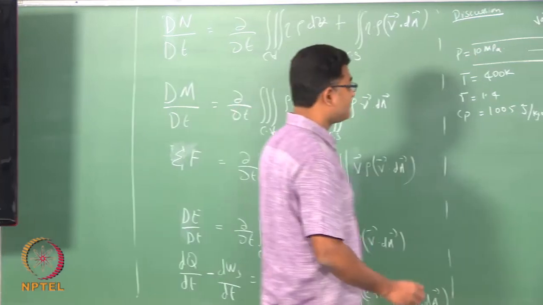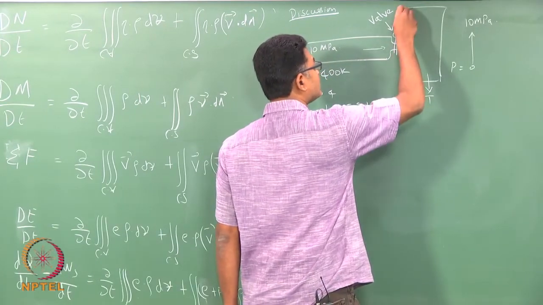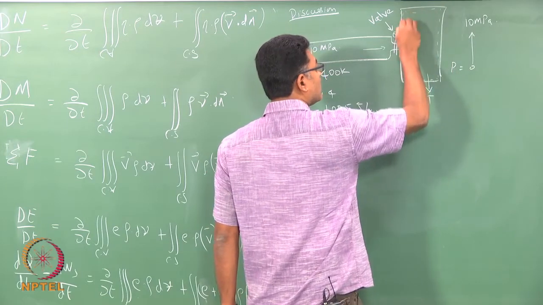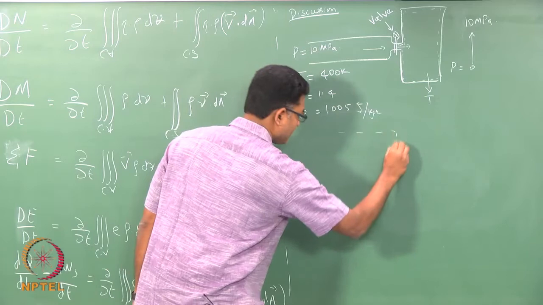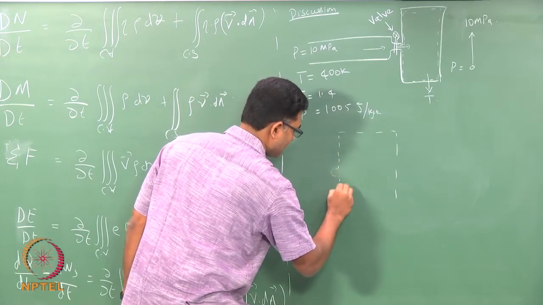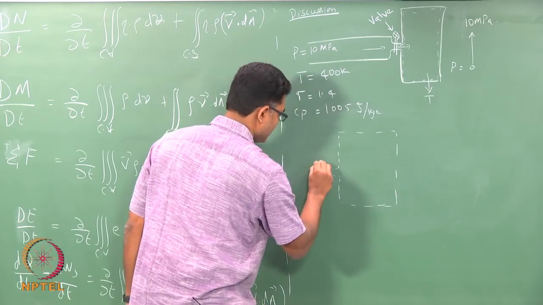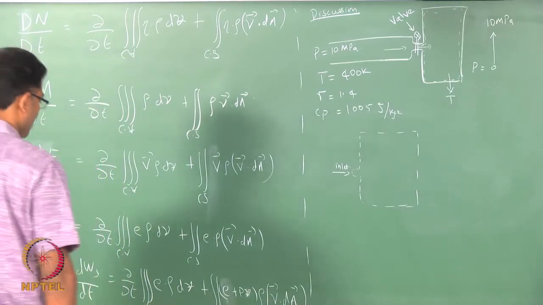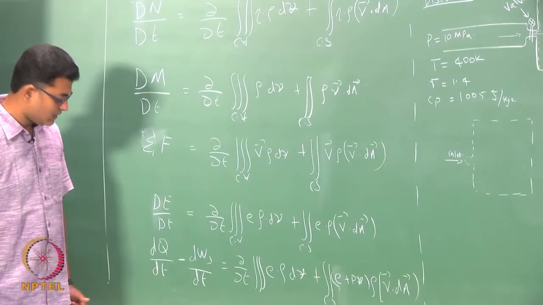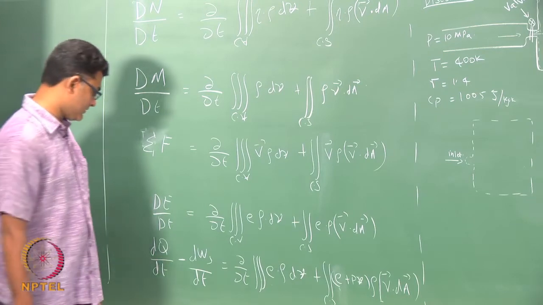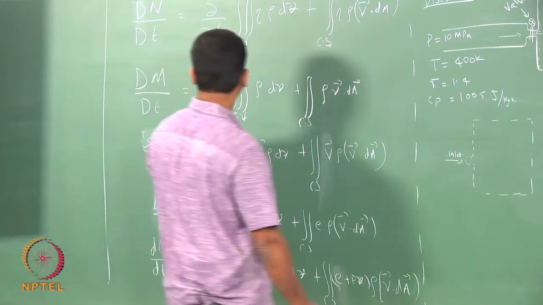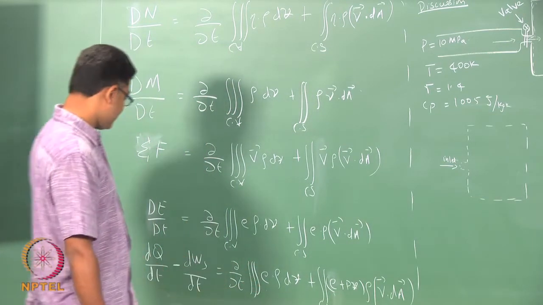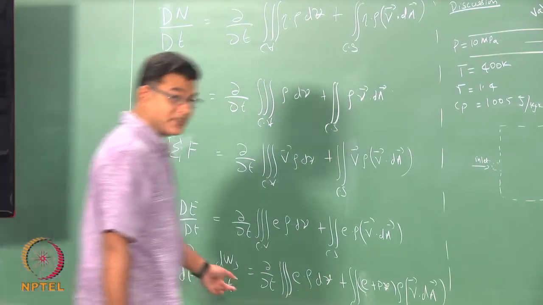For this, first we have to identify the control volume. Our control volume is the cylinder. I am redrawing that here. This is the inlet and there is no outlet, so there is just one inlet. I apply the conservation of energy equation, the application of Reynolds transport to the second law of thermodynamics, which we derived in the last class, and we are going to apply it here.